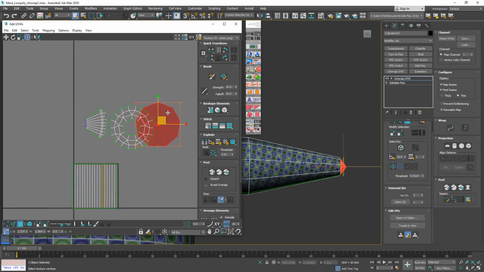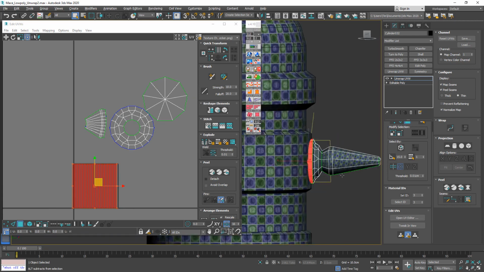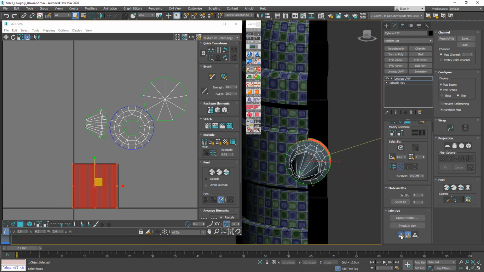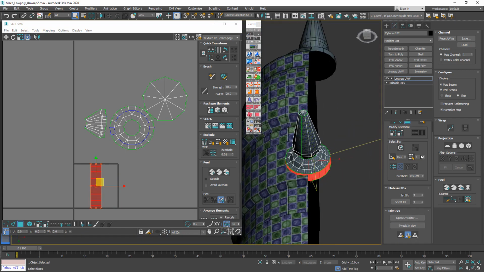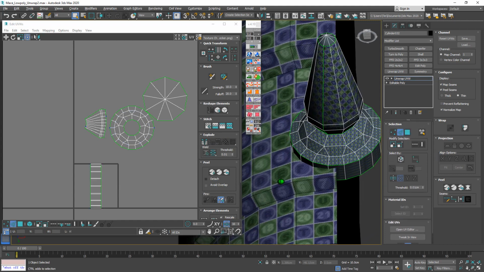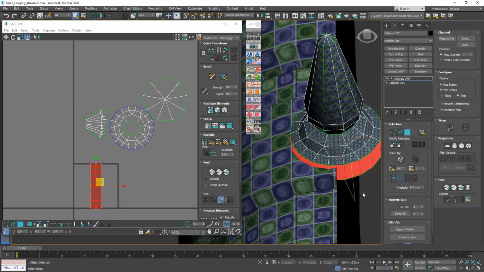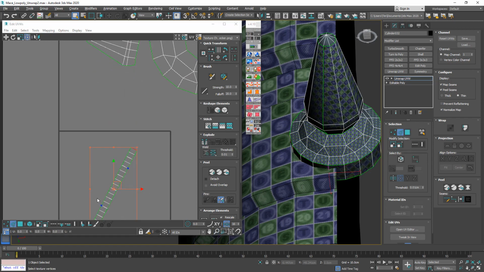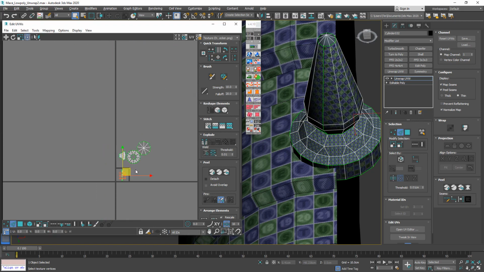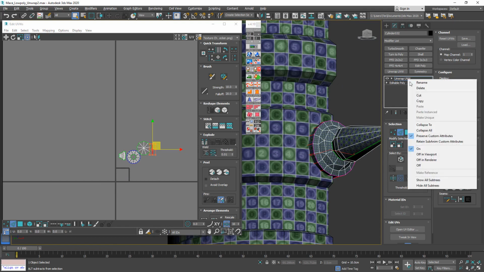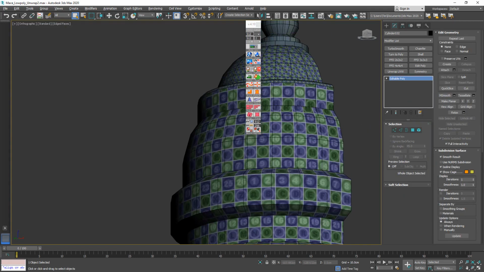Let's also quick planar this top piece, and then we are left here with this one. Gonna quick planar it. And then let's define an edge here at the bottom where it's not so obvious. It's always good to hide things at the bottom. And let's quick peel it and just give it an align. So that leaves us with yet another spike that we have, which is the one at the top.